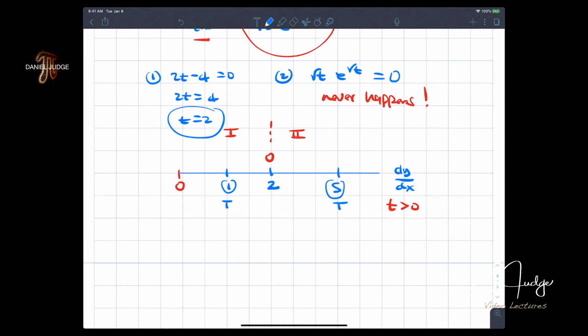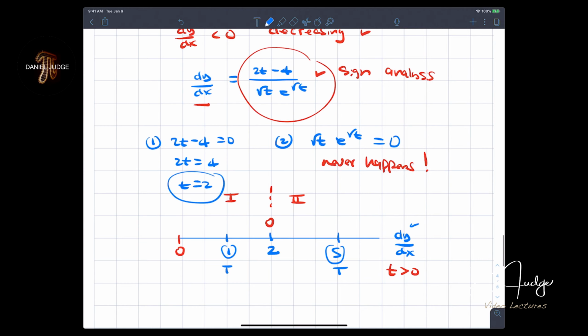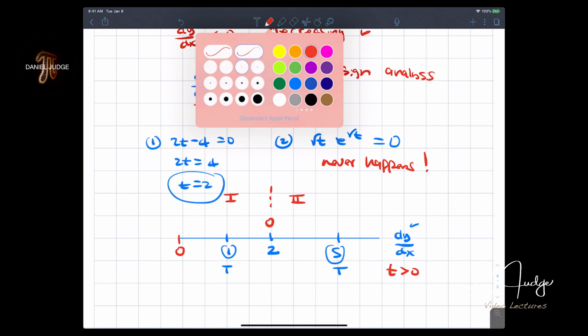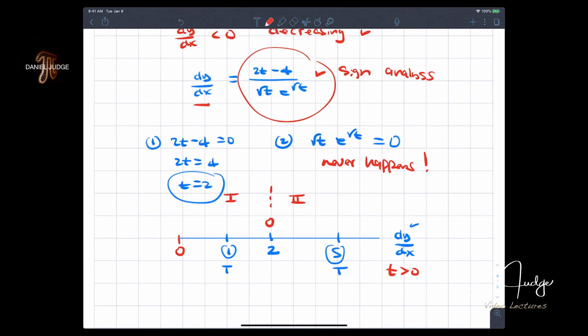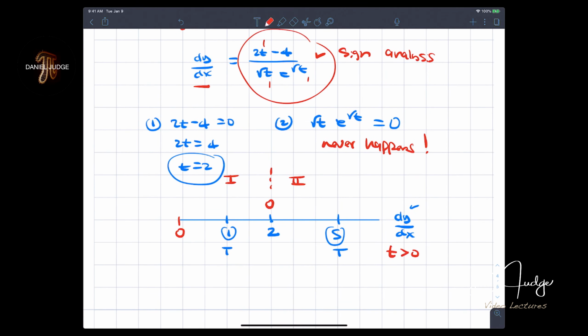Well, you got to go back and put them in the first derivative. So when t is 1, you guys already know what will happen if t is 1 here, right? First derivative. The denominator is going to be positive, so we only care about the numerator, right? Square root of 1 is 1, e to the square root of 1, that's e. So this is 2 minus 4. This is a negative 2 over e, I guess. The point is it's actually negative in quadrant 1. These are the t values.